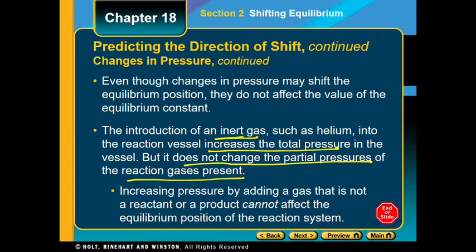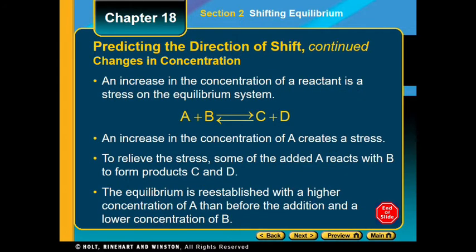So we do have a thing for partial pressures too. So this right here, increasing the pressure by adding a gas that is not a reactant or product cannot affect the equilibrium position of the reaction system. So it's not going to do anything to change your partial pressures of the actual gases that are doing the reacting, so it will not affect the equilibrium position of your reaction system. So that dealt with pressure.